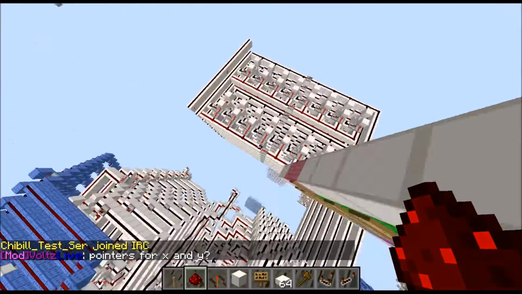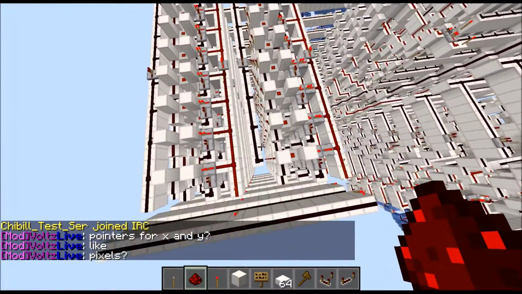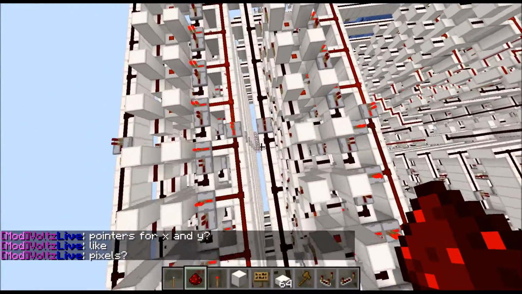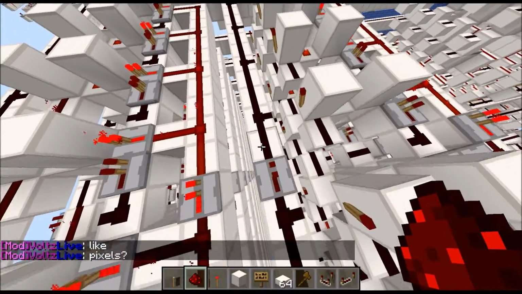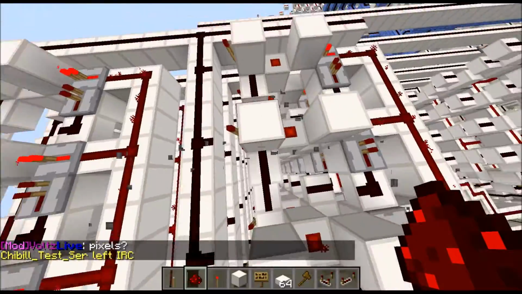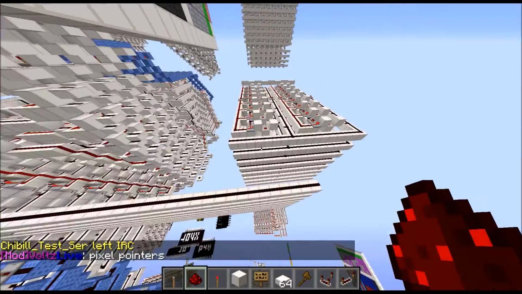So how it's going to share that is here's a shared memory bank of 16 bytes. I may make it larger, but right now 16 bytes seems to be perfect. So this is going to act as RAM and as a cache between the cores. So there's that.